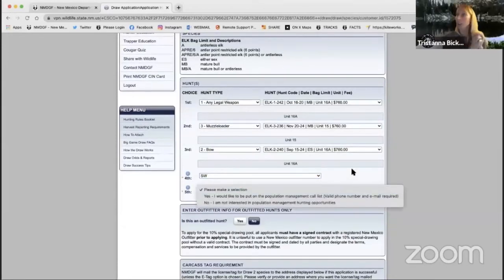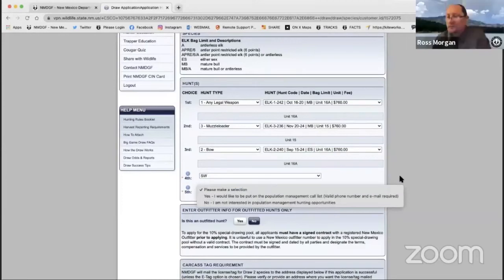Yes, ma'am. Sorry, on your 4th choice, is there a fee for the 4th choice? No, not to apply, but if you do get a tag, is there a fee with that? Absolutely, yeah. If you draw, it's going to be the same price as if you're actually buying an elk tag. It'd be more of an over the counter, but it's a draw too, and it'll just come out of the same. And if it happens to be a cheaper tag, say you put in for this mature bull tag, and it's a quality hunt, and the one that comes available on the 4th choice is not a quality hunt, then you'll get that other money refunded.